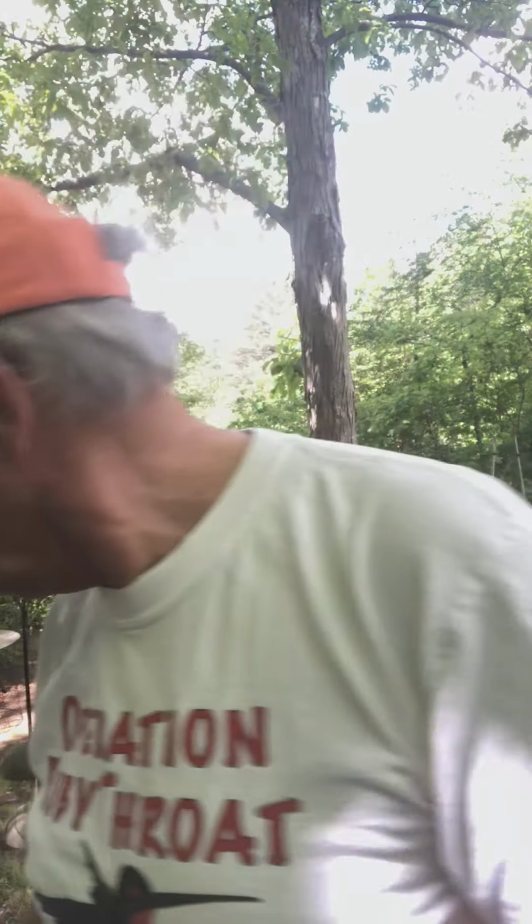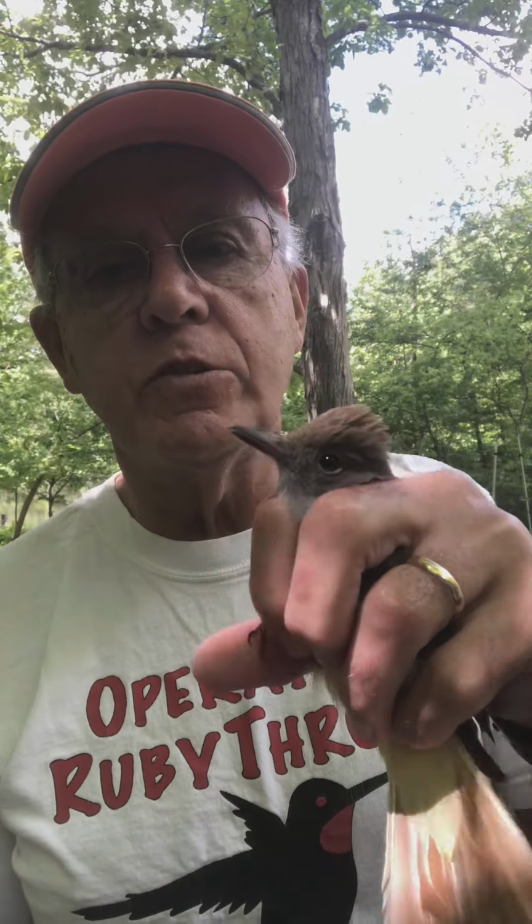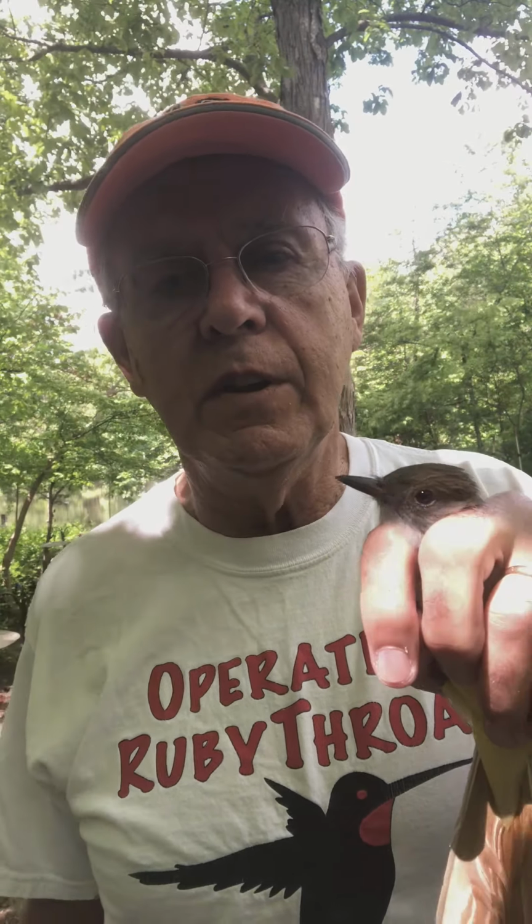Check for fat, although I don't think there'll be any this time. Yeah, 0 fat in the furcula. As mentioned, I've been hearing great crested flycatchers, so I think this is a resident bird that'll be with us the rest of the summer and will be nesting in some sort of cavity more than likely. Great crested flycatchers often gather a snake skin and put it in their nest. Some people suspect that is a way to scare off predators. But it was interesting when they nested in the wood duck box down by the pond, there was a snake skin hanging out of the entry hole.